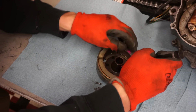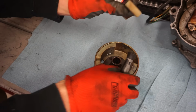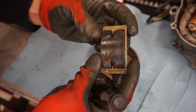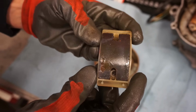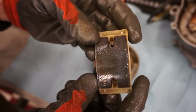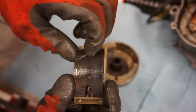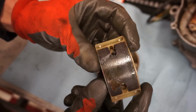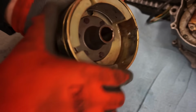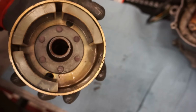Get behind there. Oh yeah, oh, look at that. That magnet's broken. That's probably not good. So a little piece of that magnet broke off. Got some of those chunks underneath there.